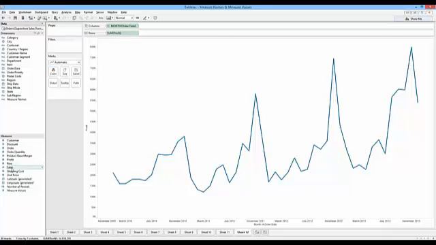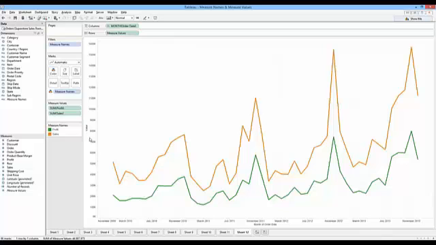And now when I take sales from my measures list, I'm going to drag and drop that on top of the new axis that's appeared for profit. You can see that on the axis, when I hover over it with my cursor, I've got this green icon that looks like two columns. If I drop that there, I'm telling Tableau that I want to create a shared axis. And so Tableau will automatically place measure names and measure values in the correct places for me. So that's a nice little tip there.